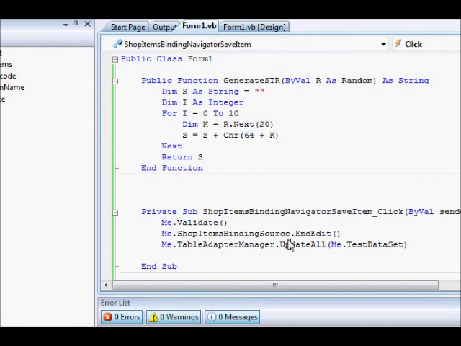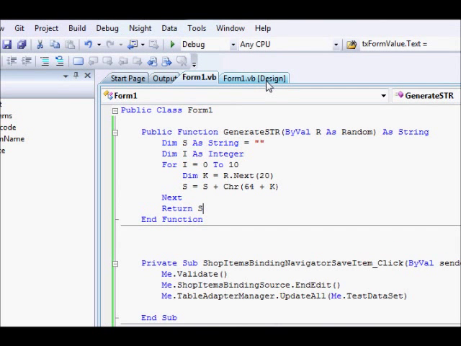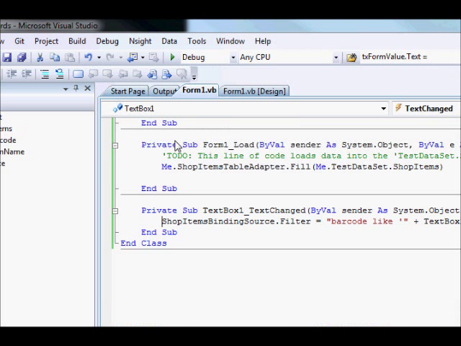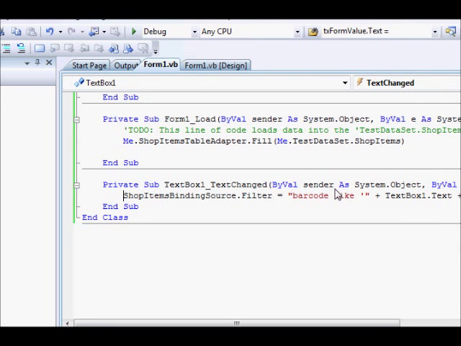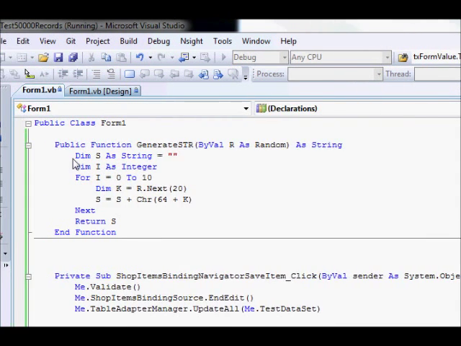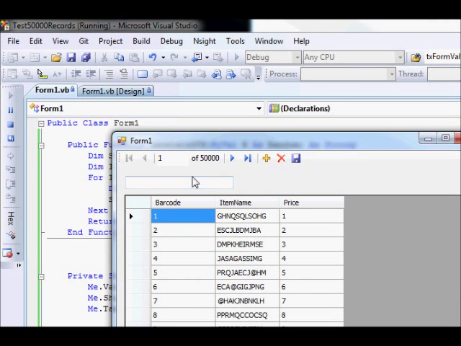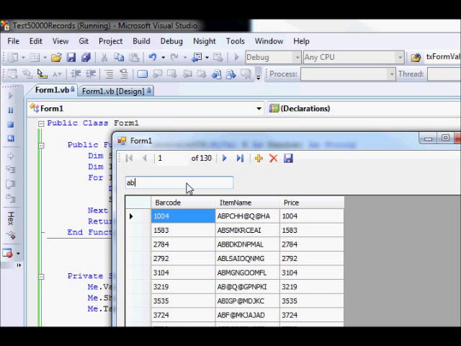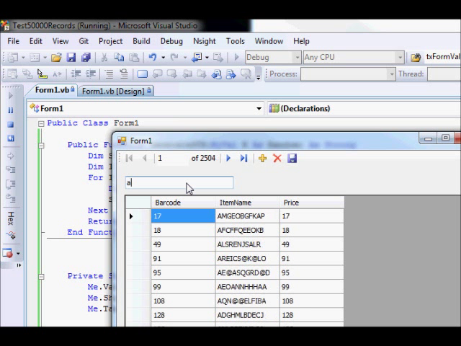Now, on the other hand, if let's say you are trying to filter on the item name, let's go to the item name. Let us try to do this. Let us say A, B, C. So it is working very fast.